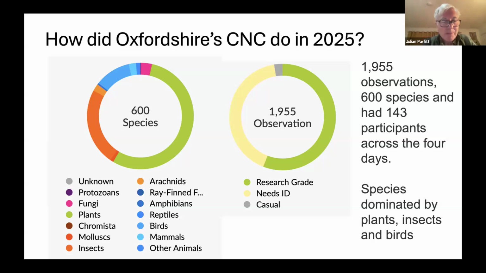But that's not to denigrate the ones that only did one or two records, because the whole point of the exercise is to get more people involved. And, you know, sometimes that might just have been a casual observation of nature, which of course is still worth having.